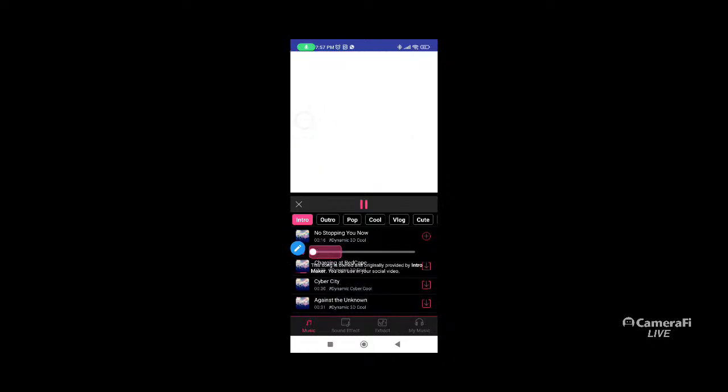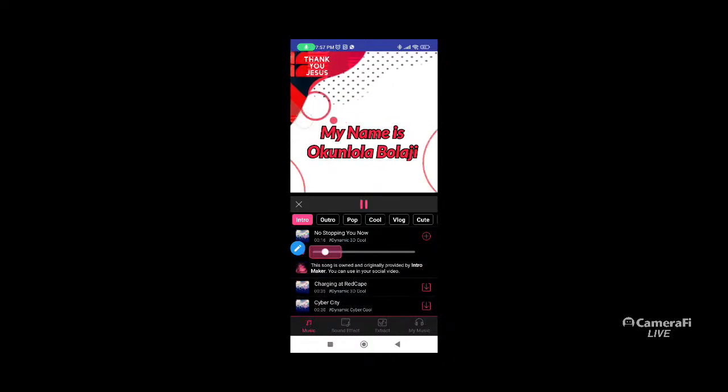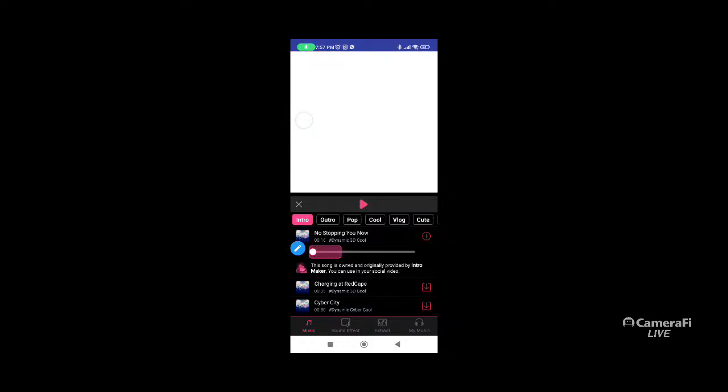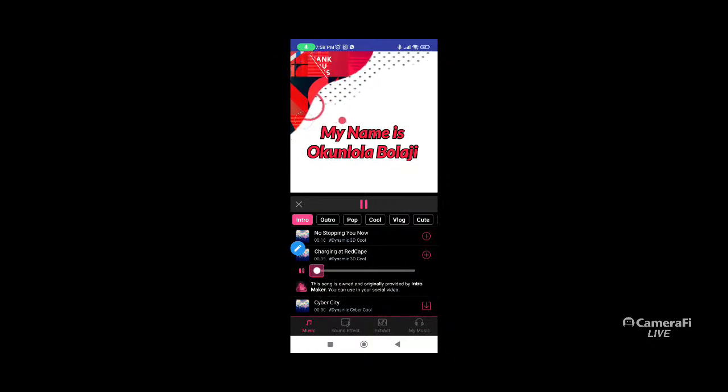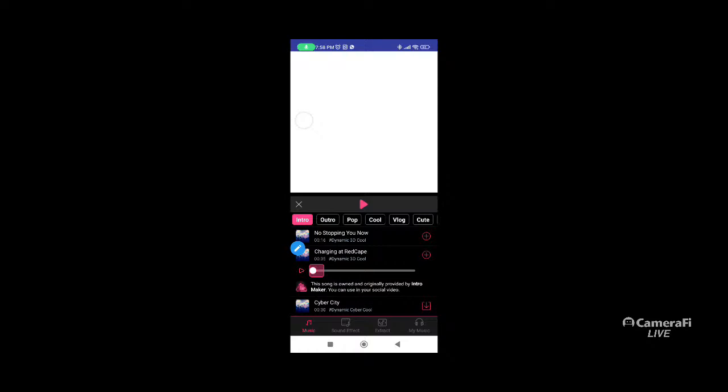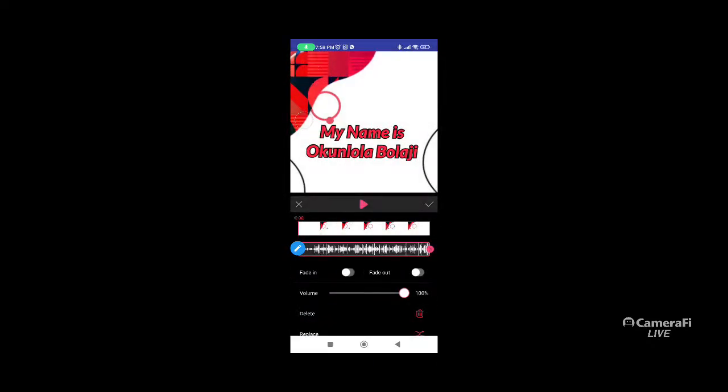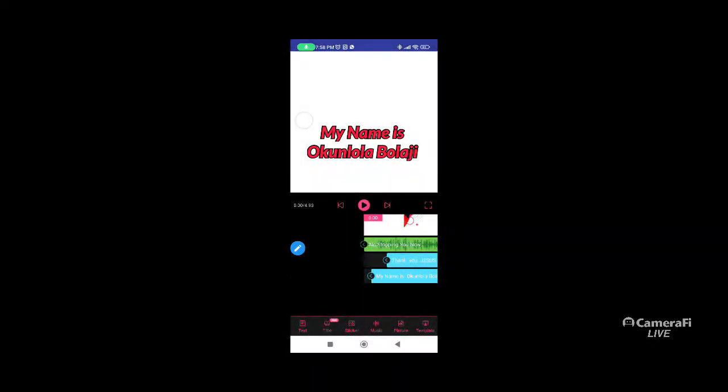I can just, so, and it's marking the exact place that the music will stop for you. I can check this one. It's downloading it as I click. That's why you're seeing that number. I like this first one. I just click on add. Now I've ticked this. I can select any section I want.